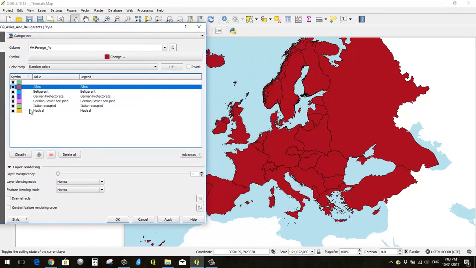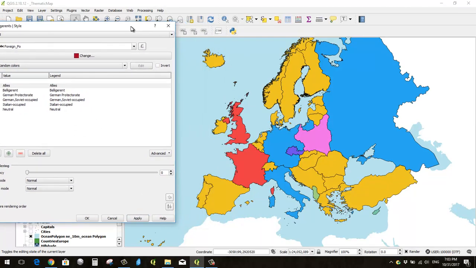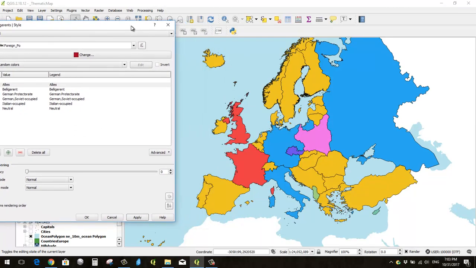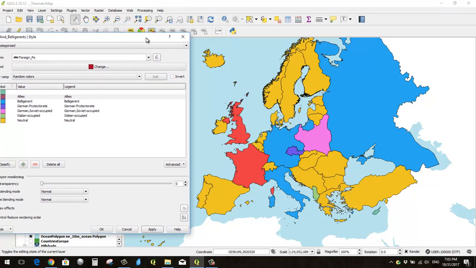So let's just see what it looks like. I'm just going to take the random color scheme and hit apply, and okay, that's pretty loud. I don't want it to be that loud. And I don't really like the color scheme very much. But what I want is something similar to this, but I want it to be a lot quieter so that when my bar charts appear showing Jewish population, those are the focus.